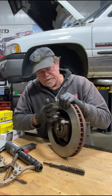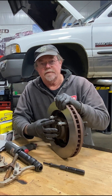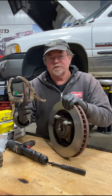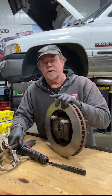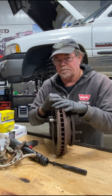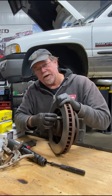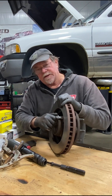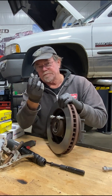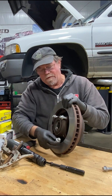It's not hard to get those bolts off, but often it's really difficult to get the bearing assembly off the knuckle. You can use a puller, and it works, but it might break something trying to pull them off that way. Here's the tech tip: once you loosen these guys up, don't take them all the way off — just back them up and then thread them back in until you've got just about an eighth of an inch space between the knuckle and the flange on the flange bolt.